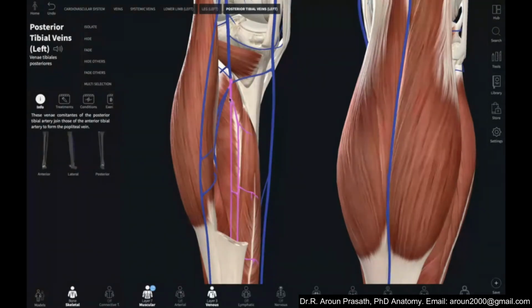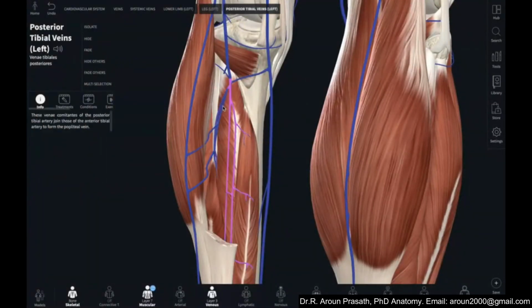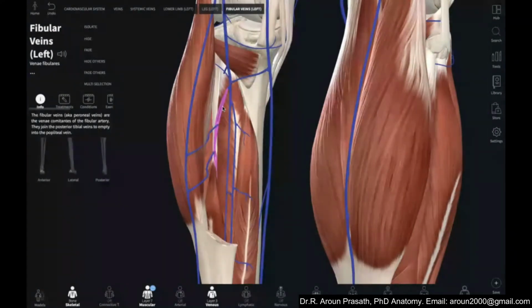What will happen if there is a deep vein thrombosis? The blood clots inside this vein. When the patient suddenly starts to move, the clot will detach and go to the inferior vena cava, then to the right atrium, the right ventricle, and then to the lungs. There, the clot blocks and causes pulmonary embolism. Immediately the patient will start to have dyspnea, that is difficulty in breathing, and the patient may die. So this cause of death is DVT with PE, that is deep venous thrombosis with pulmonary embolism.